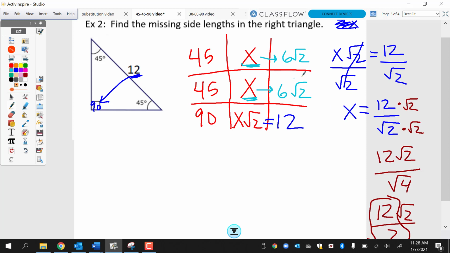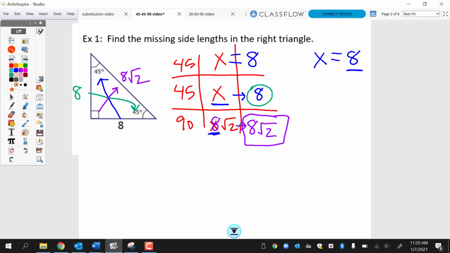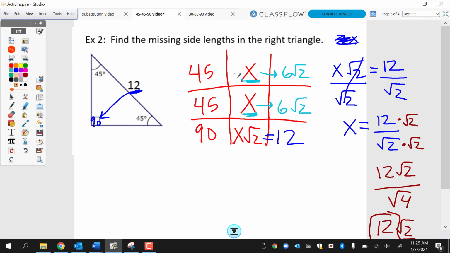I don't need to multiply this with anything. Like in the last one, I had to multiply and I put 8 and square root of 2. It didn't just say the same thing again. But in this one, there is only x in this column, so I don't need to multiply it with something. It just says this.